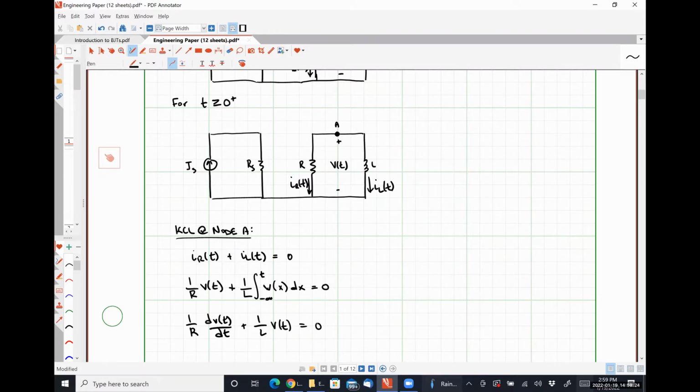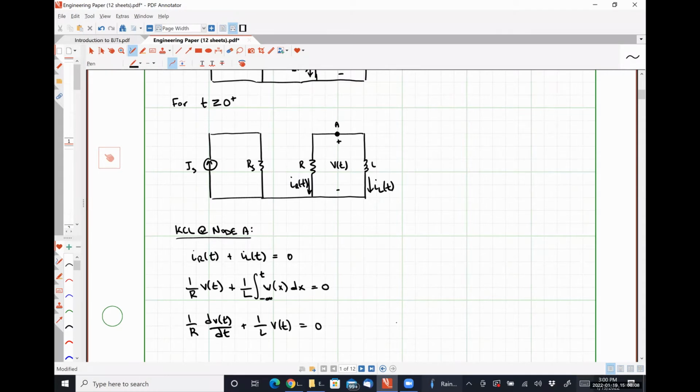And what I have now is a first order differential equation. And it's a homogeneous differential equation because it's set equal to 0. So what I'm trying to find here is some mathematical function that satisfies this differential equation. Okay. So can anybody think of an equation where the equation itself and the derivative have effectively the same form? The exponential function, right.